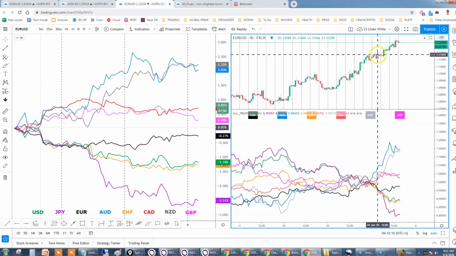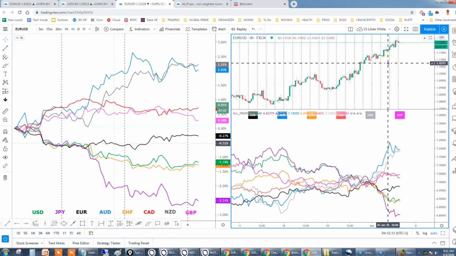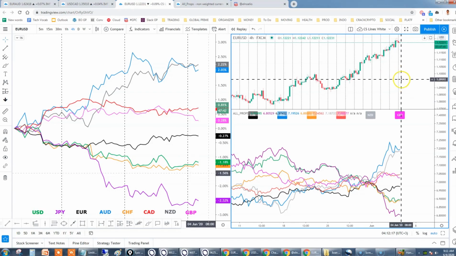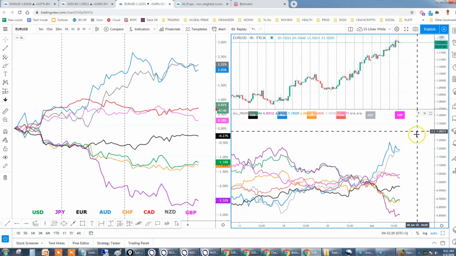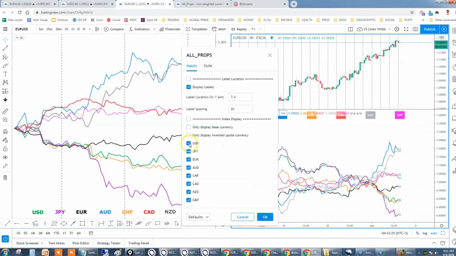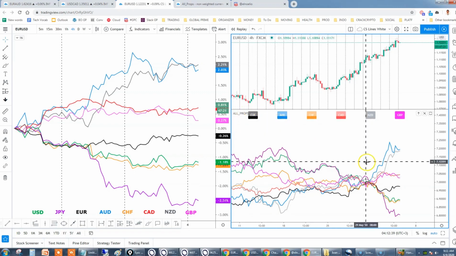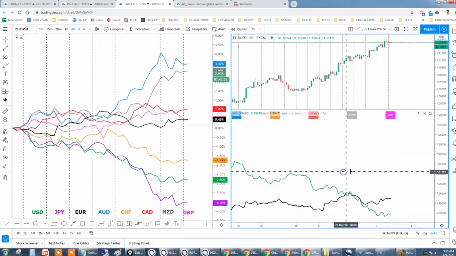Here we've got the euro against the US dollar, and say you just want to monitor the performance of the euro index and the US dollar index in order to stay in tune with the aggregation of flows. So you're going to click on settings, and untick all the currencies except the euro and the US dollar indices. You click on OK, and wait a few seconds until the indicator gets updated. And voila, there you have it.